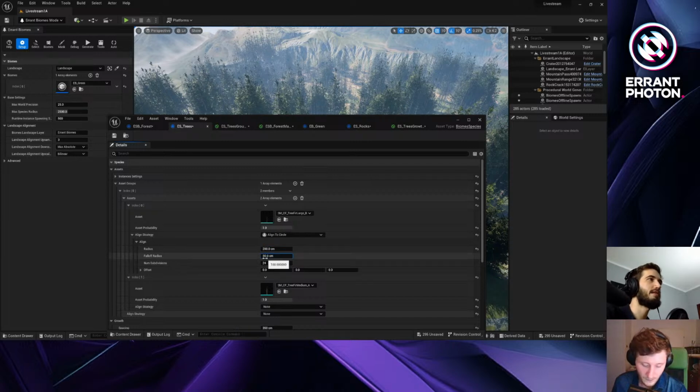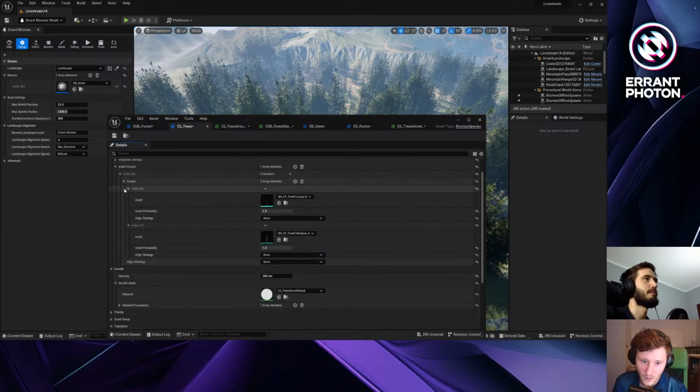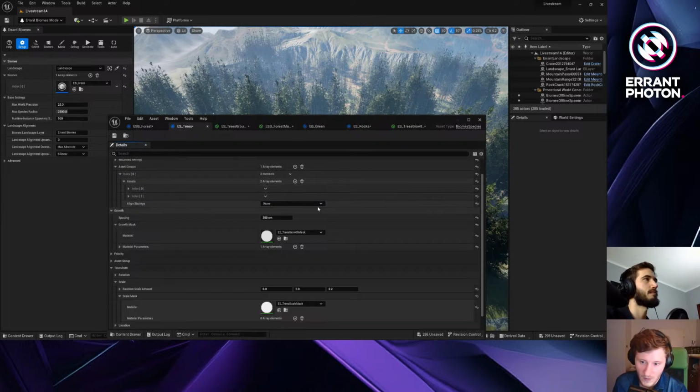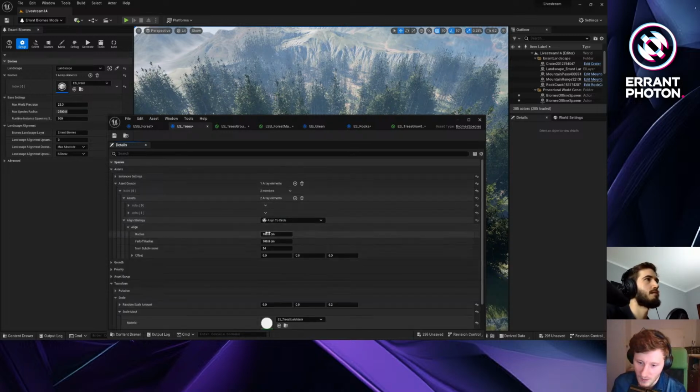Yeah, but also currently you're setting it only for a single type of tree. Is that what you wanted? You can also set it for the whole group because we have 2 trees. Yeah, that's true. Let's do it for the group. So lower here. And also note that the landscape has the precision of 1 meter. So you don't have like an infinite precision here.